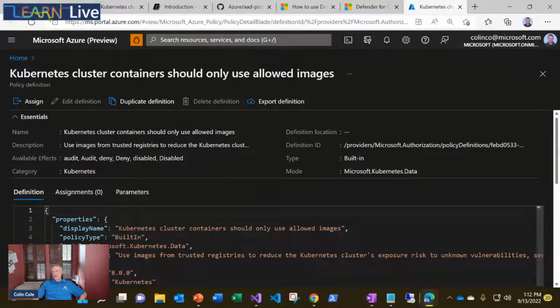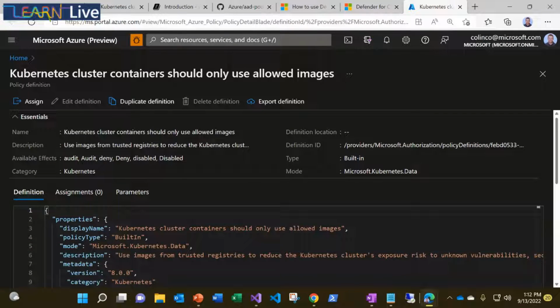Locking down Azure Container Registry with RBAC. This is actually another Azure policy that we have available for you. This is a policy that you can deploy through your governance across your whole subscription or even management group, though we probably only want to apply this at a cluster level, which says, hey, this cluster can only pull images from this registry.